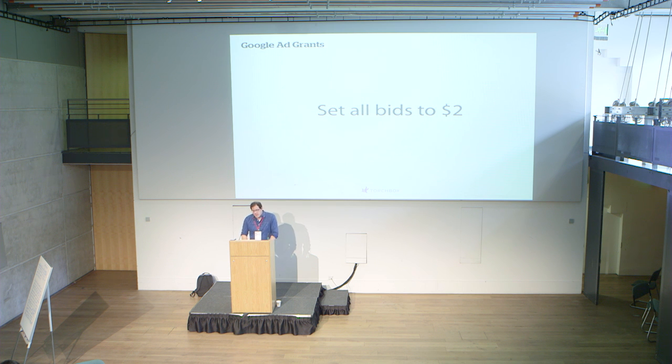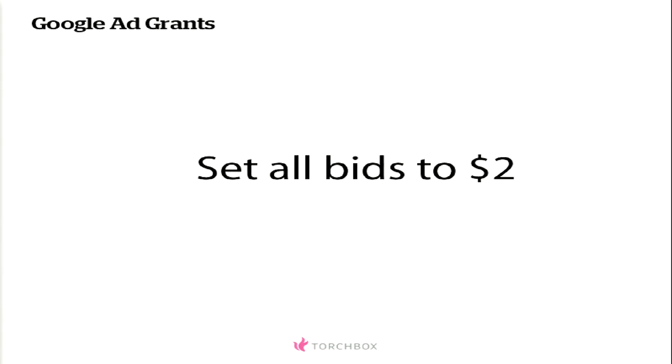Another best practice is to set all of your keyword bids to $2. So that's the maximum you can bid in an AdWords campaign for Google Analytics. It used to be $1 a couple of years ago, but they did increase it. And the reason I recommend setting it to that maximum is so that you can compete with paying advertisers more readily, and so that you can spend as much of your budget as possible. Often the objective for me managing an account is to get from the basic $10,000 up to $40,000 as quickly as possible. So you kind of want to spend the money as much as possible. So that's one reason to raise your bids to $2.